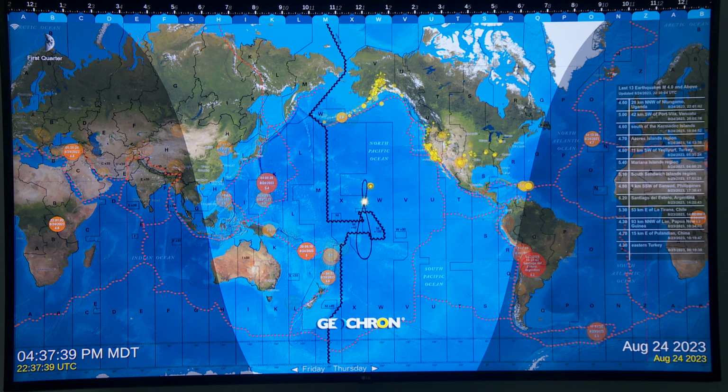Again, it costs a little bit more, and I completely understand how it works at Geochron. They would love to offer as many features and layers and everything as they can for free if they could. But the truth is, it costs them to develop the software, to get the data that's being put onto these maps with those premium features. So they're going to have to charge a little bit for those premium features.